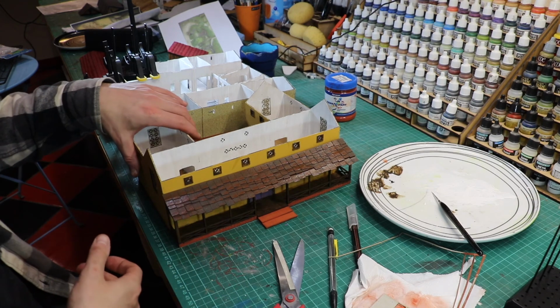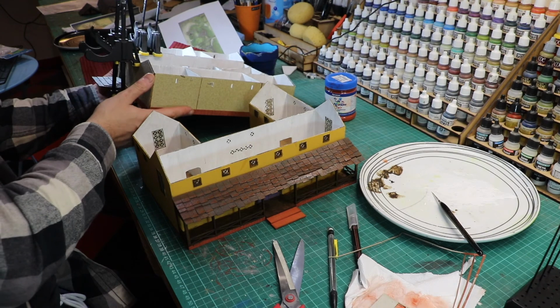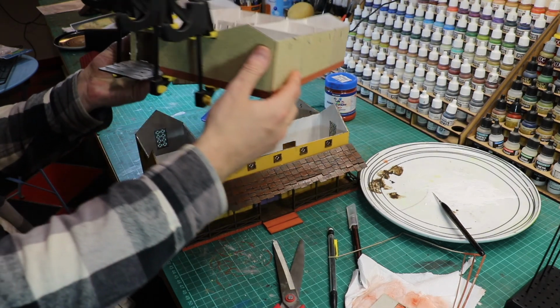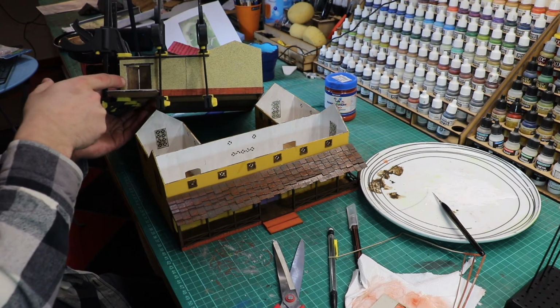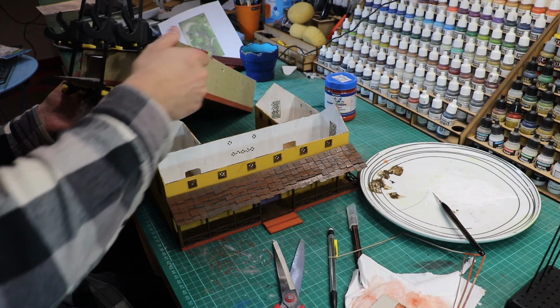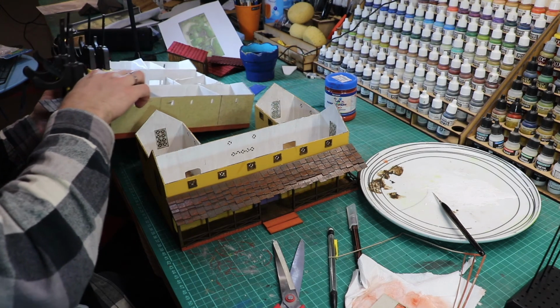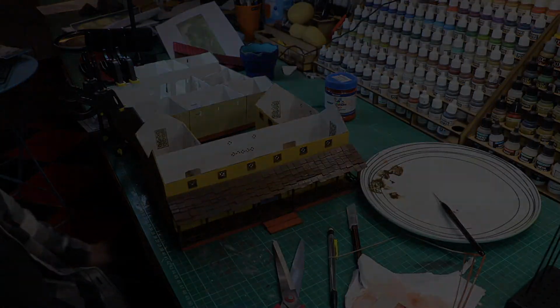Oh, I forgot to show you. I also did the doors on this one back here. Let me just quickly pick it up. I can do it without damaging anything. And what you can see is doors. Look, they open and everything. It's amazing. I'll be back when they're glued on or not.